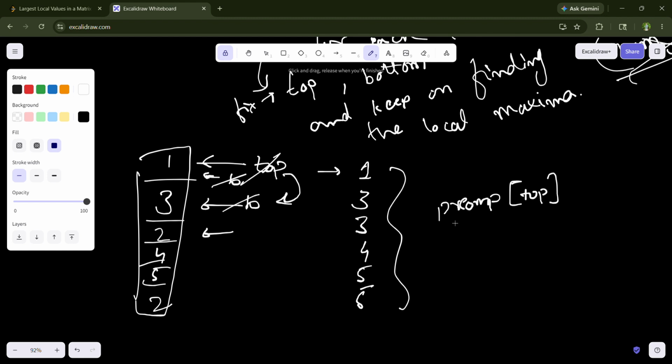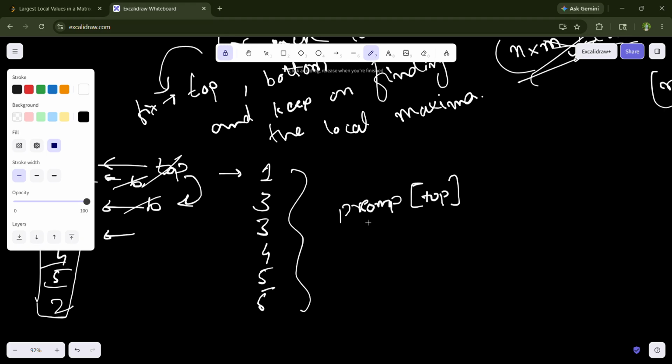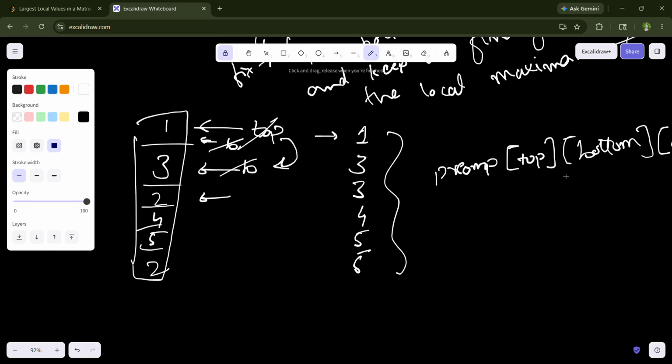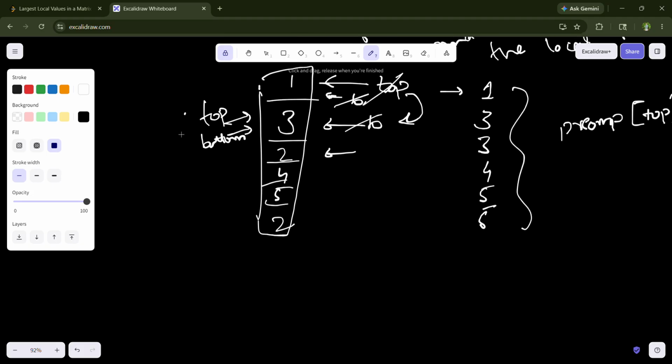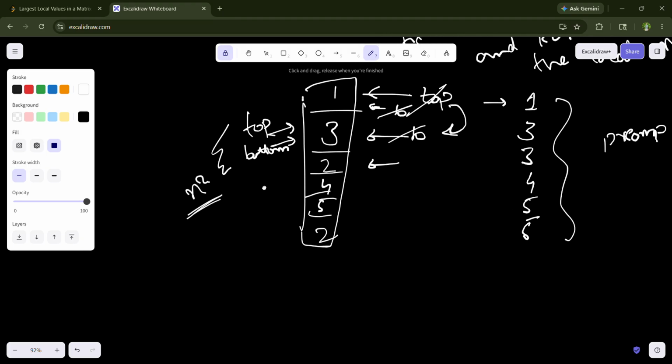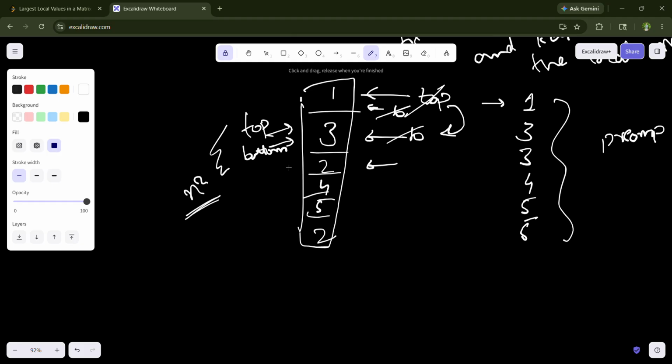So all these values will be filled in our pre-compute array, for each bottom and whatever column we are currently processing. Now similarly we will move the bottom down, and we will start checking from here. This two-pointer approach is n square, but we are calculating the maxima within this iteration only.